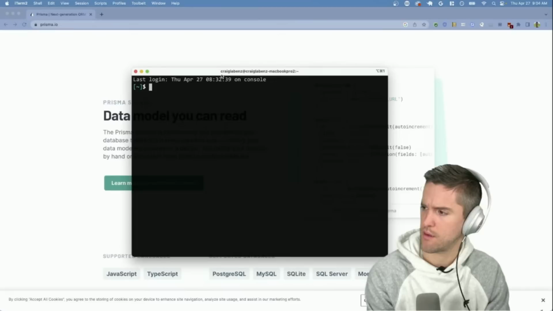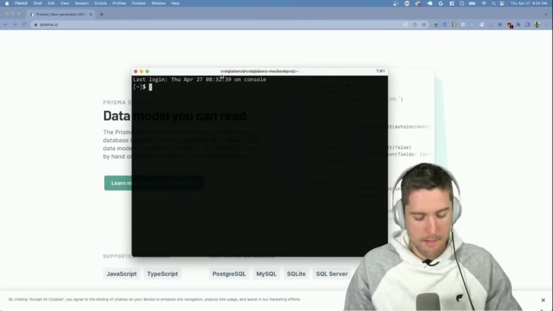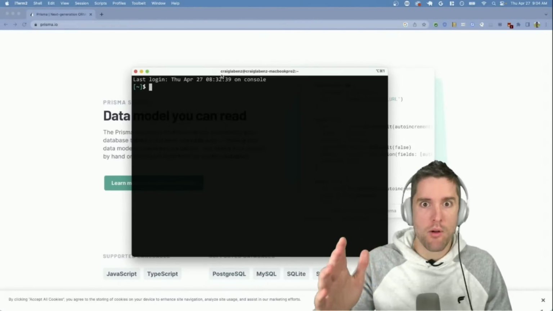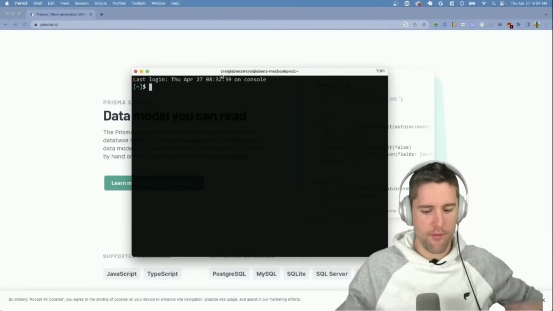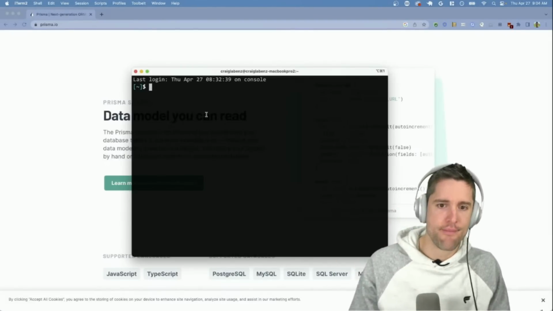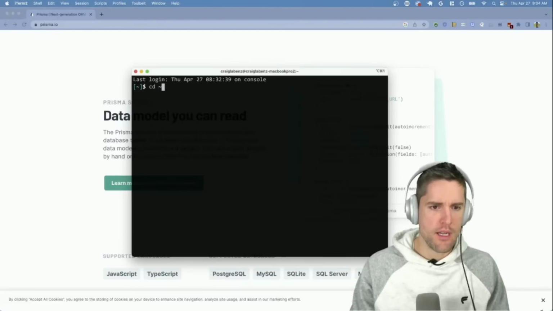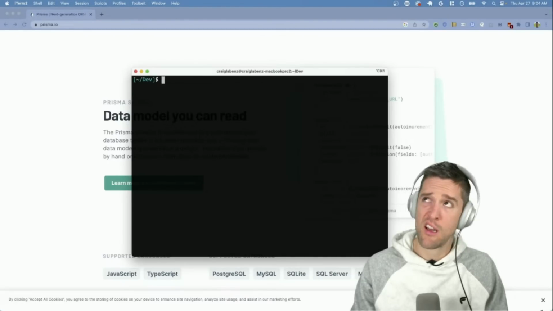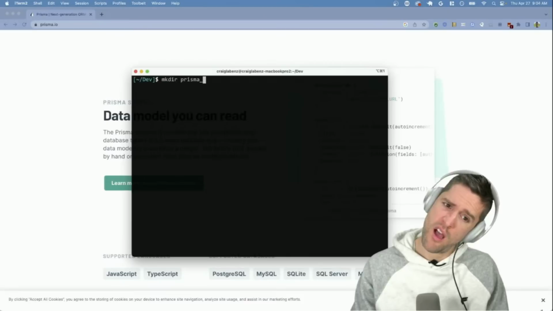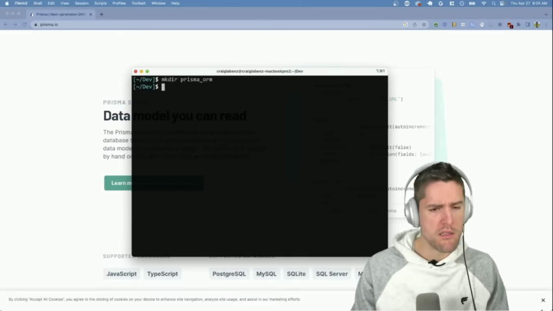So fairly humble ambitions, but if we get all that done, we'll see a ton. So I'm pretty excited about that. Okay, let's go into my dev directory and make a project, and it'll be called Prisma ORM, I guess.